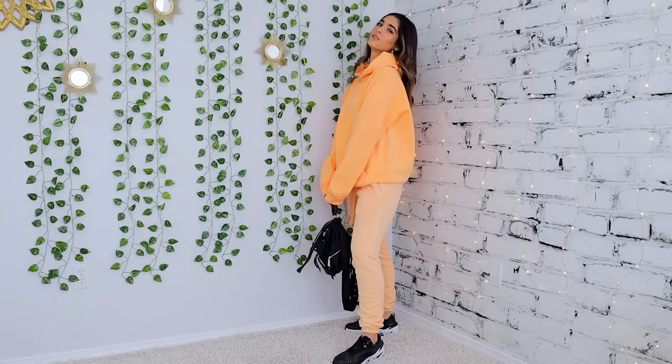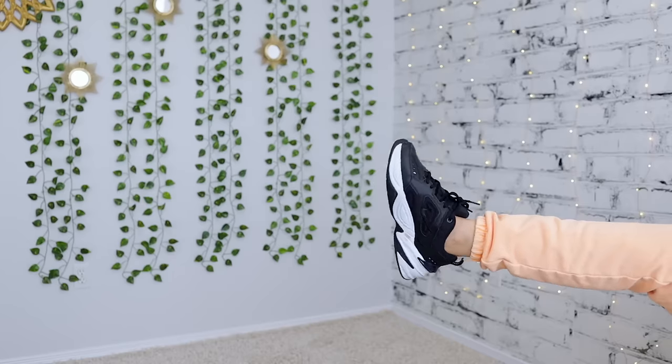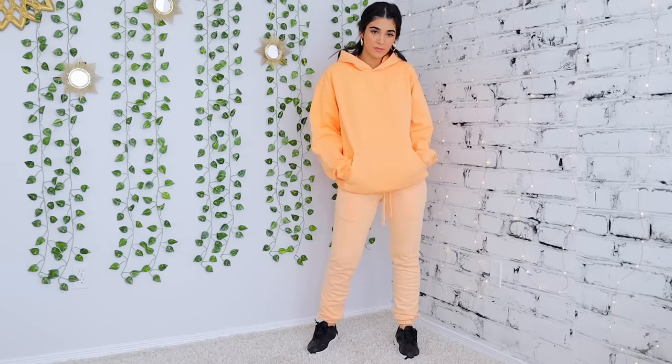To top off the look I decided to go for my dad-style sneakers. Because the sweatpants were so tight at the ankle, a big chunky shoe was a really nice emphasis. These are my most comfortable sneakers but they still give a little flare — easy to just throw on and head out the door, yet you still look like you put some effort into your outfit.